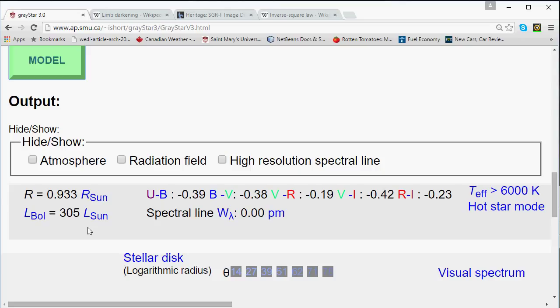So the conclusion that we can draw is that the total luminosity of a star is a very sensitive function of its effective temperature. If you change the effective temperature just a little bit, the total luminosity is going to change by a lot. You get a lot of bang for your buck. And that's just the nature of thermal radiation, or incandescence.